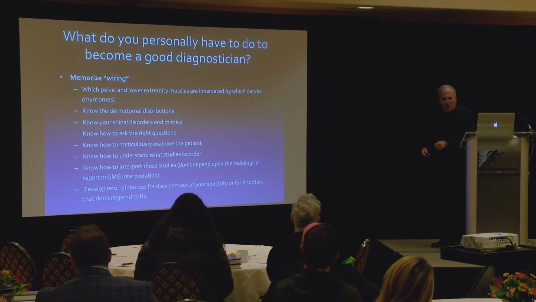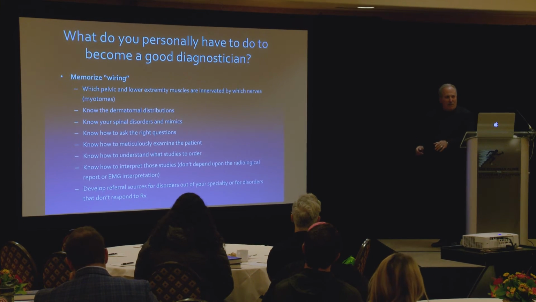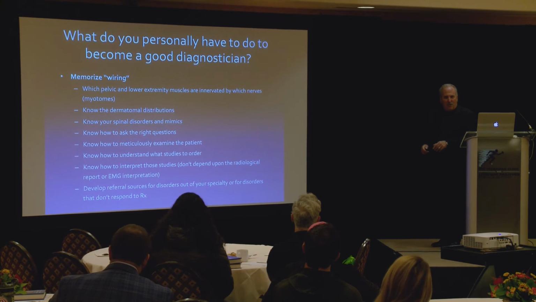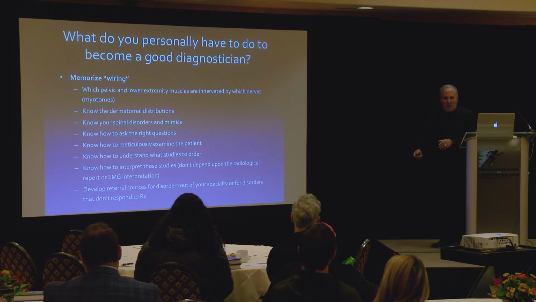If you don't know about Lou Gehrig's disease, you're not going to look for it. Know how to ask the right questions, know how to examine the patient. We'll go meticulously through this. How to understand the studies. Again, I can't underestimate radiologists missing things. They're not intentionally trying to, but you have a big advantage because you're a clinician. You see the patient, you get the history, you get the physical, you know what you're looking for. The radiologist has somebody tell them they've got leg pain. That's all they know. They don't even know where the leg pain is, so they don't have the advantage that you guys have of being specific.